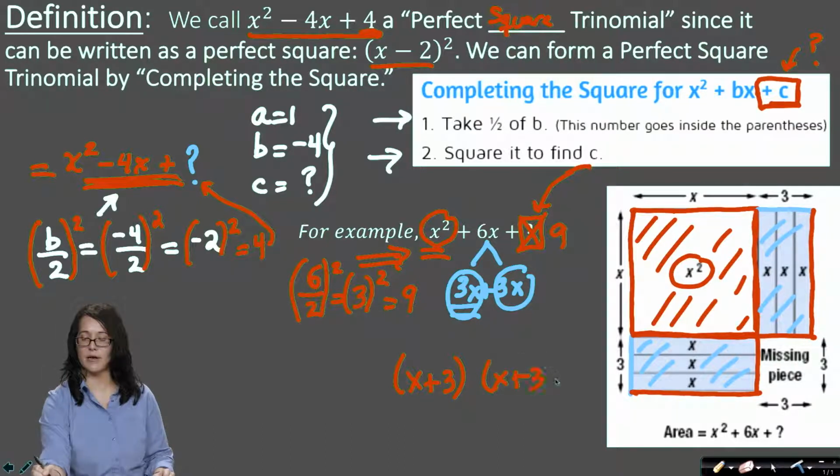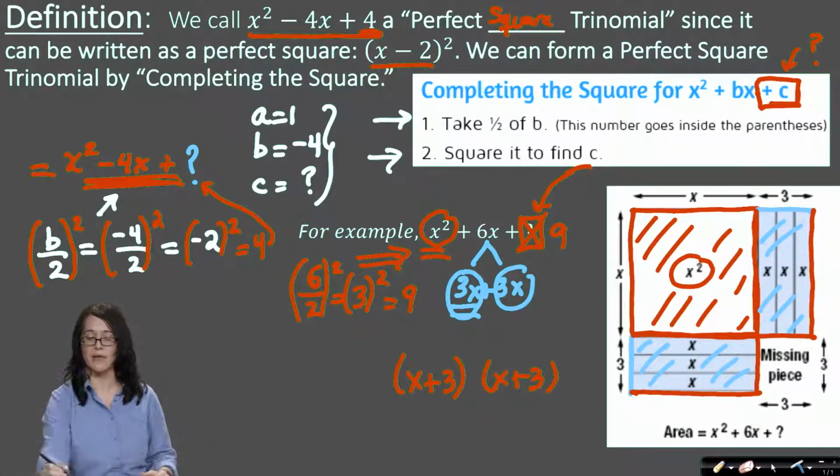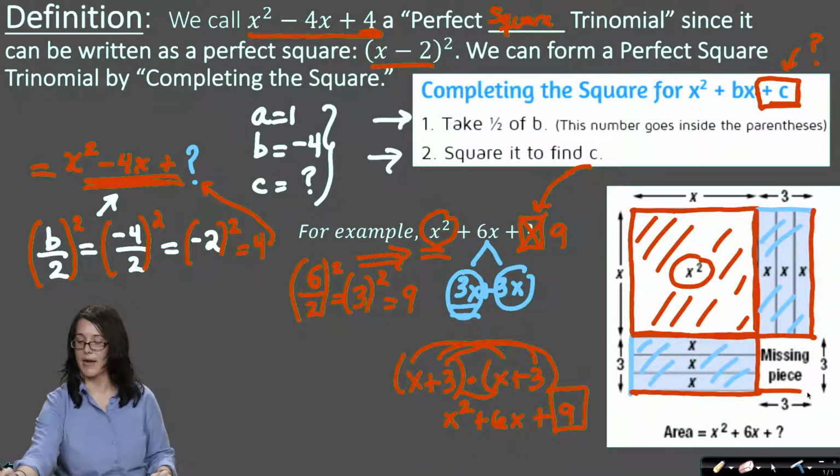But what am I doing here? I'm trying to find the area of the entire big square that I would have. And that would be if I multiplied them together, base times height. What would I get if I FOILed that out? X times x is x squared. 3 times x is 3x, and it happens twice. That's 6x. And 3 times 3 is 9. So what I'm getting is the missing piece must be 9. Right here, I need 9. How could I make that happen?